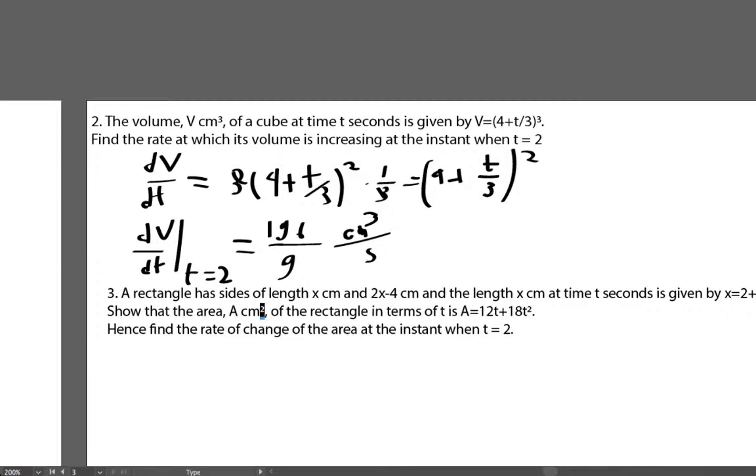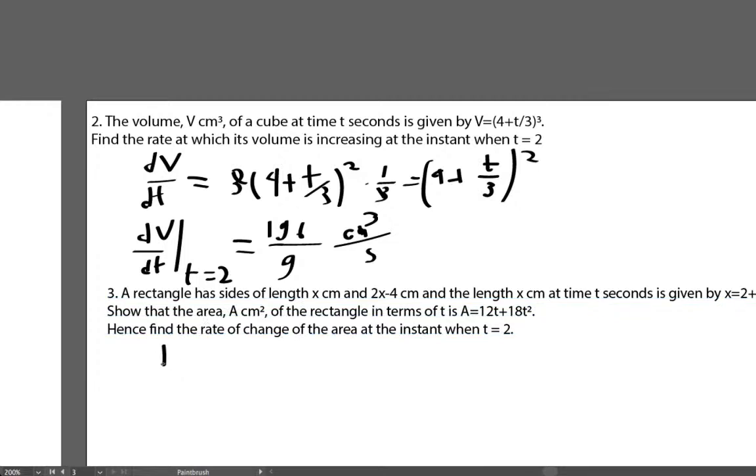Okay, first things first, we want to figure out what the area is. You can actually just convert the entire x centimeter into t first, which is allowed. Or you could just plug the numbers in, x times 2x minus 4, multiply it and then you'll get something and then you just plug in the t. It's totally fine, but for me I would just plug the number straight in first.